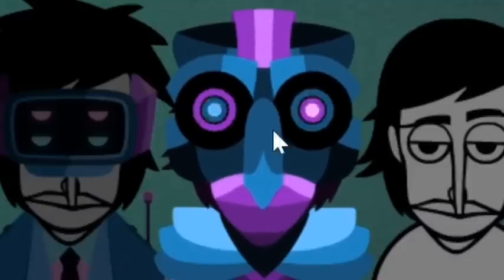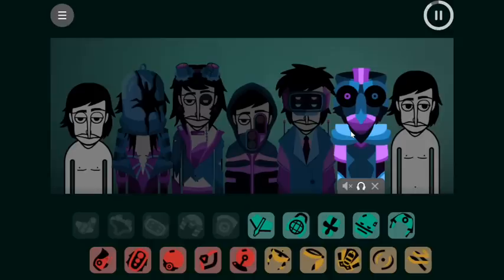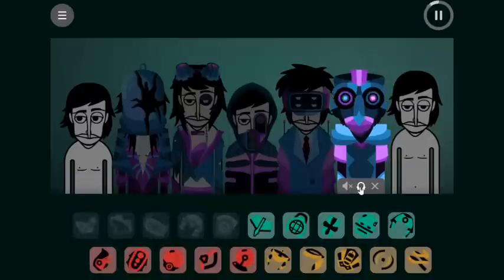This guy looks weird, he's like a... I don't know what that is. Very abstract designs. Ooh, look at that. Ooh, tiny error in the shadow.